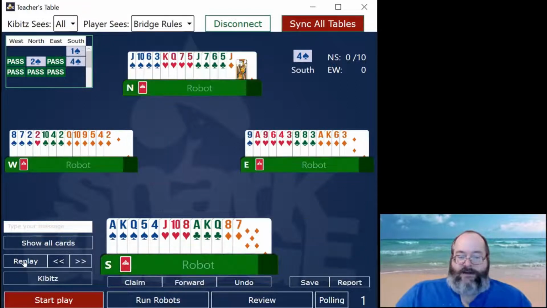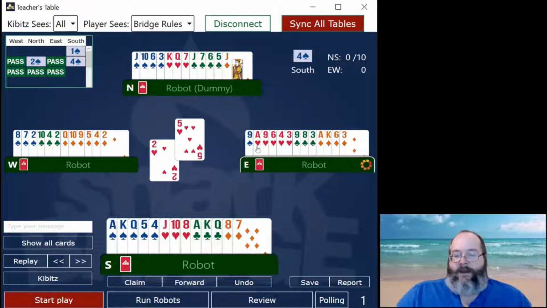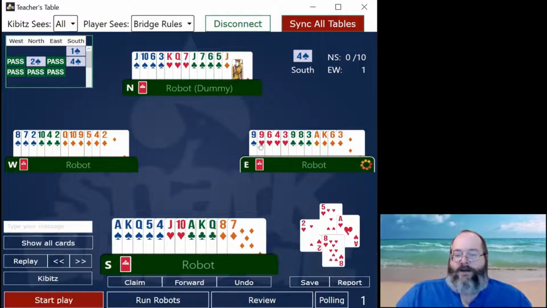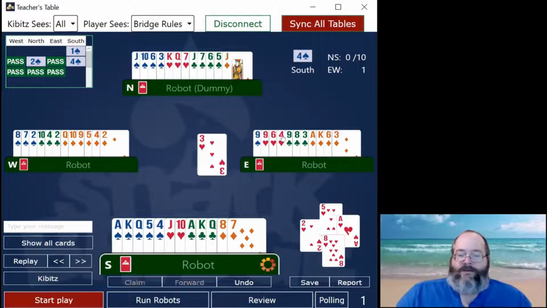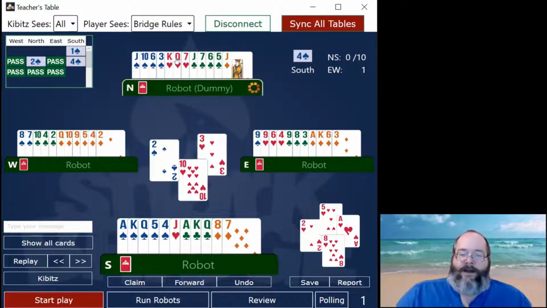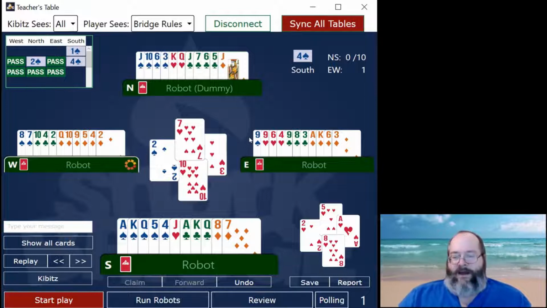Speed is of the essence on this hand, right? You led the singleton heart, right? And let's say you weren't thinking over here. You're thinking, oh, I'm going to give him a rough, but you're not considering which card to play back. So you just play the 3, right? And your partner trumps it. And he says, all right, well, I think they want a club back. But I don't know. I don't know for sure.